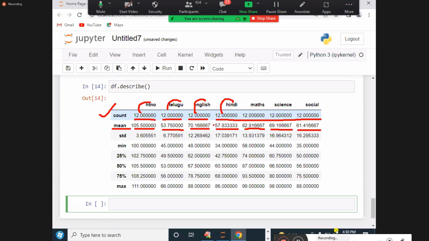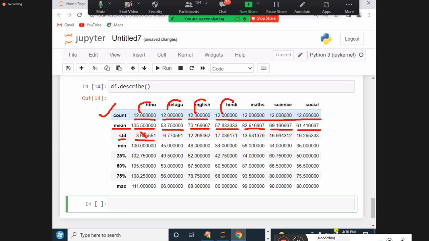Suppose I want to know the English fluency of the 10th class students of the 2022 academic year. How can I say it? I will take the average. So 70% of the people of 2022 can speak English on average. Are you able to get it? Mean means average, right? So on average they speak 70% of the English. That means based on their marks, we can conclude it. Are you following?